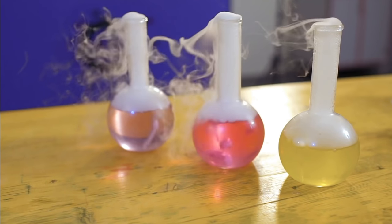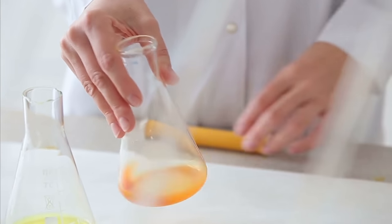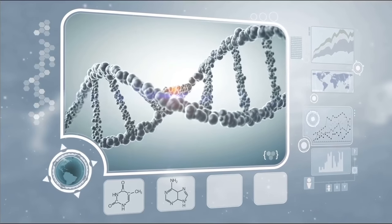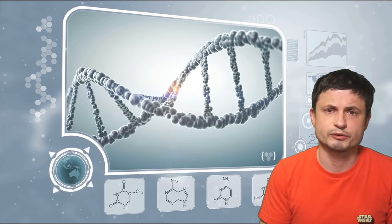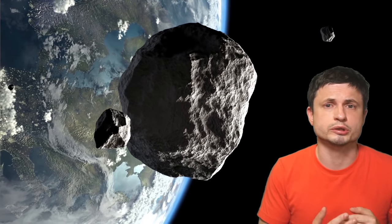But this time, instead of using acid, they used a very delicate cold water extraction technique for the first time ever, which allowed them to identify molecules that were previously unseen, and in the process discovered all of the nucleotides that were previously hidden to us. But the more important question is, what does this all mean?